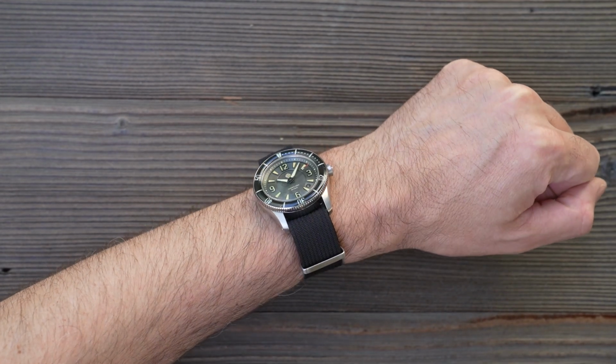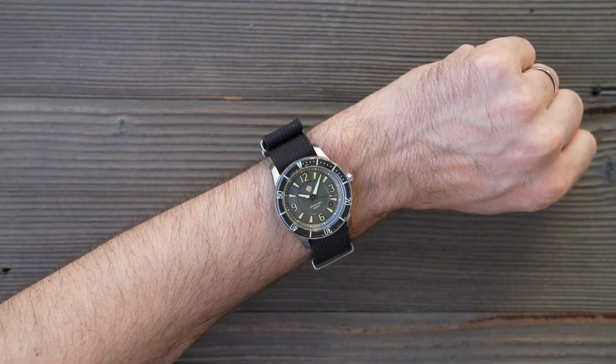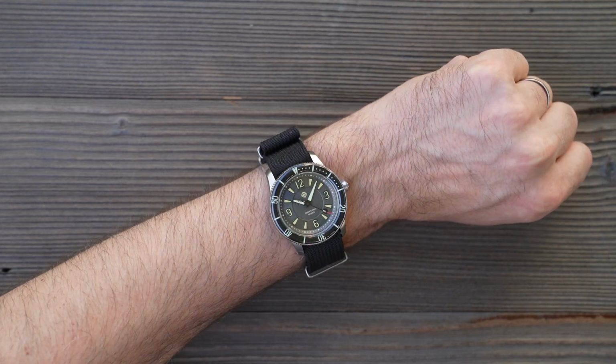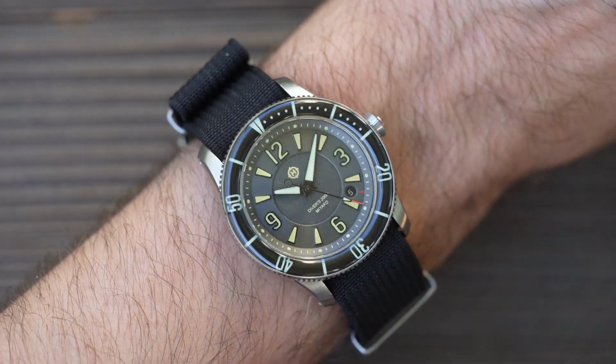On wrist, well, let's have a look at it on both the NATO and the bracelet. I'm not sure this watch suits the NATO strap at all though. But then again, you know I'm not a fan of these things, so if you are, just ignore my comments and wear it how you like. It just takes a fairly ornate design with mid-century Qs and adds a chunk of military to it that doesn't really work in my opinion.